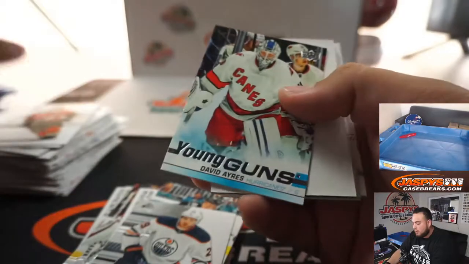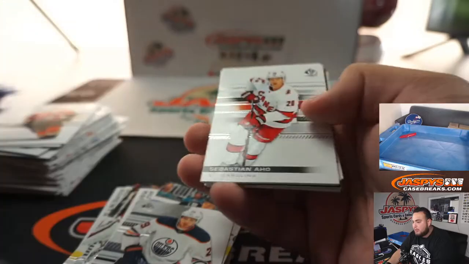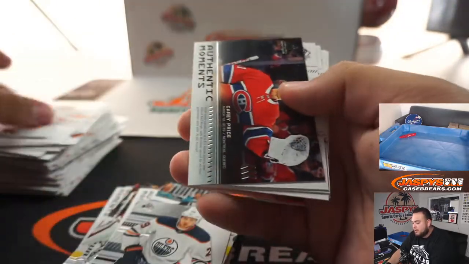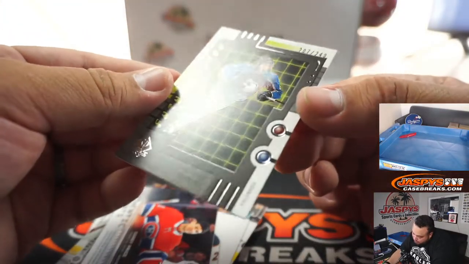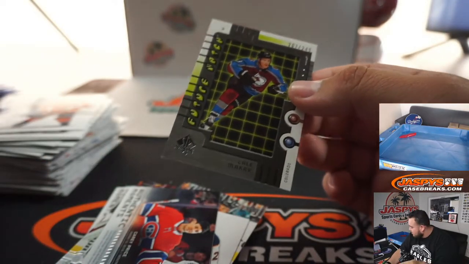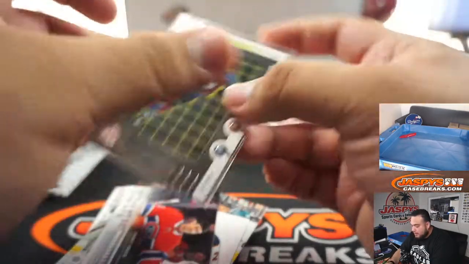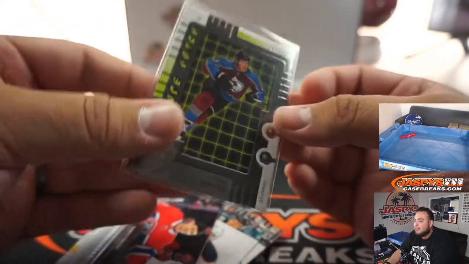Whoa. What is this? David Ayers. There you go. I do not smoke either. The family, the Jaspersons, own Jaspys. What is this? Out of 249 Future Watch. Another little retro? It's pretty crazy. This looks awesome.